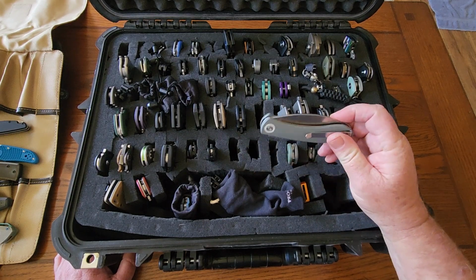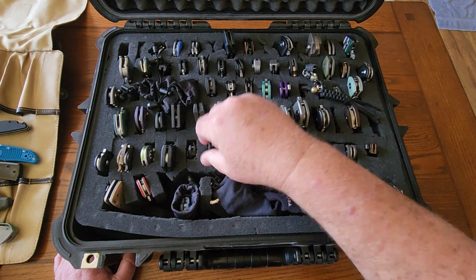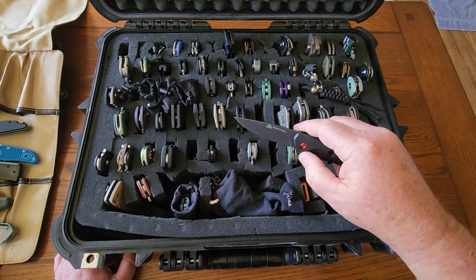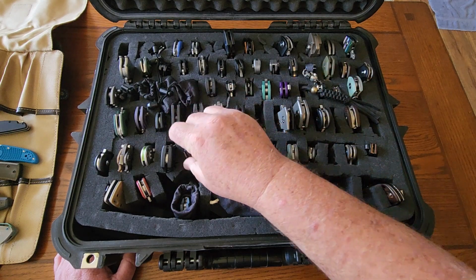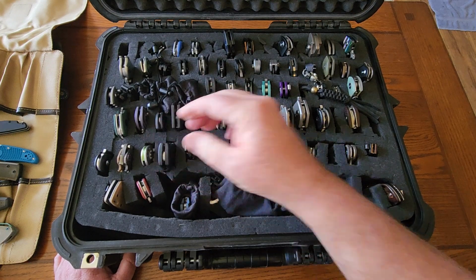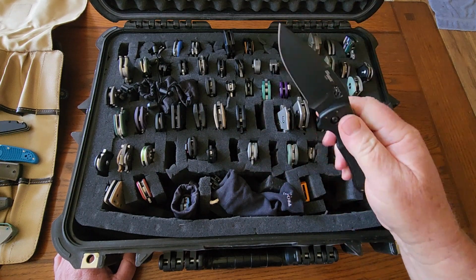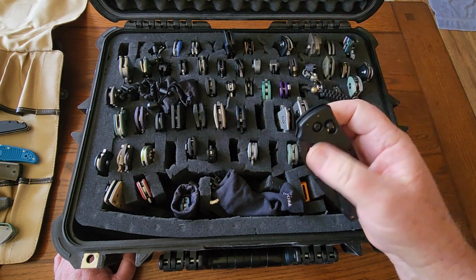I only have one Vosteed knife, so my one Vosteed knife is in here. Real Steel. This is another one that I won on a giveaway. Ozark Trail. There you go. And I always wondered what those were like. I always saw them at Walmart. I'm just such a knife geek that I go straight to the knife section at any store, and I'll look at the knives. And I always wondered what those Ozark Trails were like. And it's not a bad knife, really. I mean, for the price, certainly.